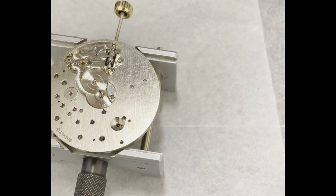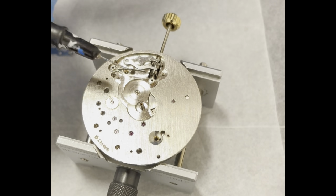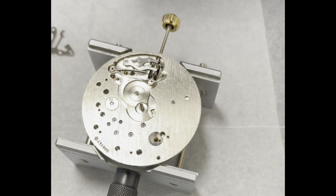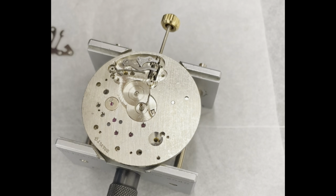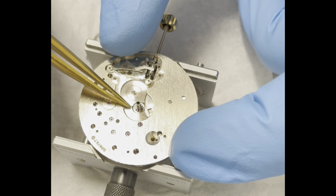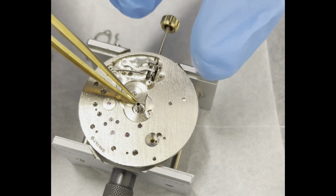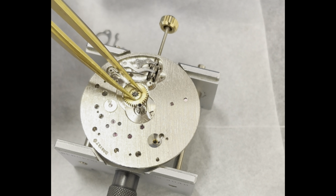Drop a little grease on that. Try and center that in the camera for you. Little bit of oil on all the posts here. So we can fit the cannon pinion. Or the clutch pinion, depending on your preferred name. Gotta press that on pretty straight here. This is going to allow you to set your movement. That will slide on the center wheel, and when the center wheel turns around, the friction will allow it to move the hands around. You don't need too much friction to move hands, you do need some friction.